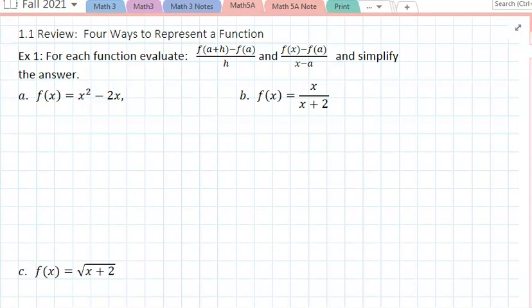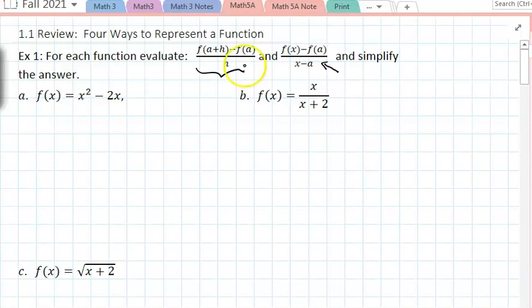Okay, 1.1 is a review of some topics. It's really from different sections of pre-calculus or college algebra, a bit of trig, graphing. We start off with a review of difference quotient formulas. There's two of them. This is the one that you're used to, and this is the new one they're going to use in this book when we get to the derivative and definition of a derivative.